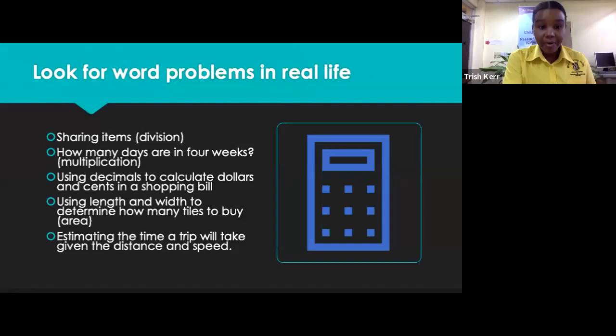Now, word problems. As we highlighted before, comprehension is one of the major factors affecting math. And one way to develop math comprehension is through worded problems. So the more worded problems you do, the better your child will understand the math skills. When I was in the classroom years ago, whatever I was teaching, I would have a problem of the day, and it would always be a worded problem. I usually started off with that because they have to think about it.